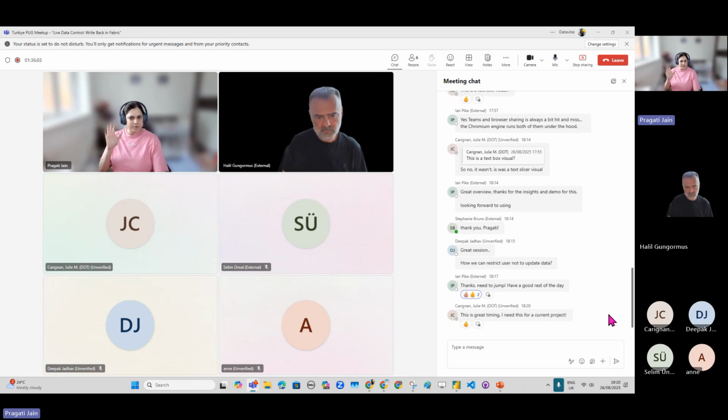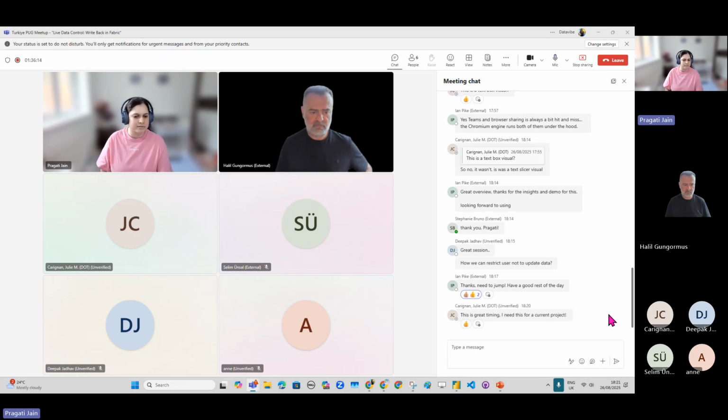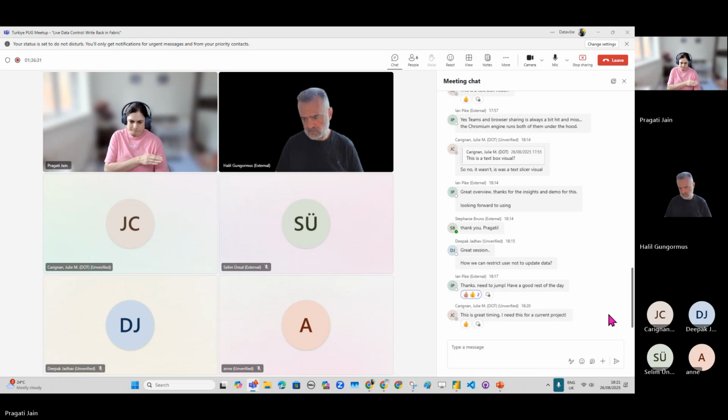There is only row level security, which is data level. People have tweaked visual level security in some way, but that's all flawed. It's not a productionized thing. If you want security at the visual level, you'll have to literally divide your reports. Some users will only access the report which hasn't got write back functionality, and other users will only have access to a report that has write back functionality.